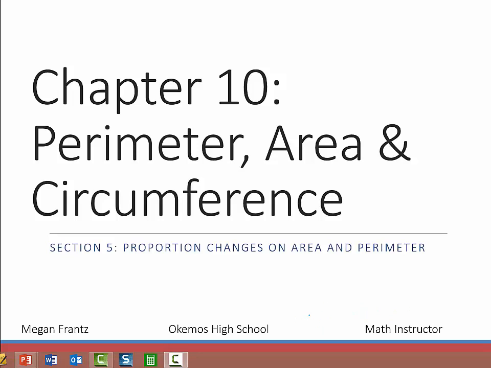So this is new. Now we got to compare these two things, original to new. And to go from 16 to 32, I have to multiply by 2. Area was multiplied by 4, so that means the radius is multiplied by 2. And that goes back to this. Whatever we changed it by, the area has to change by a factor of that squared. So if my area changed by 4, take the square root of it, that's how much my radius changed. If my area changed by 9, I'd take the square root of it, and 3 would be how much my radius changed.